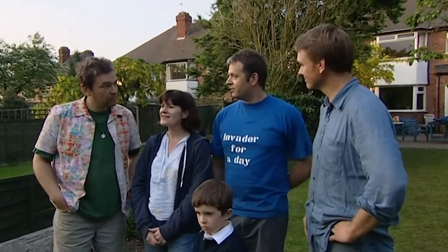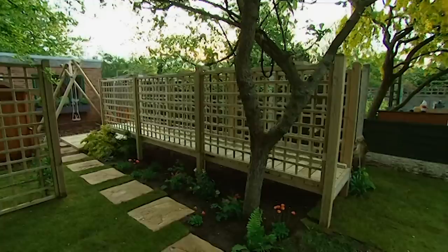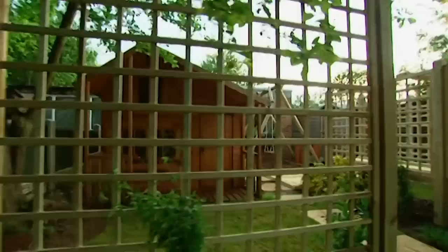In terms of plant care, Andy, is there a lot to do or not? No, not really. You can just let the climbers get on with it and just snip them when they get in the way. No clever horticulture or anything like that. And everything else, you just get on and spread neatly. It's fantastic, because it would have taken us the next couple of months to get this done, ready for the wedding. So this is just wonderful, it's great. Really pleased. Thank you.